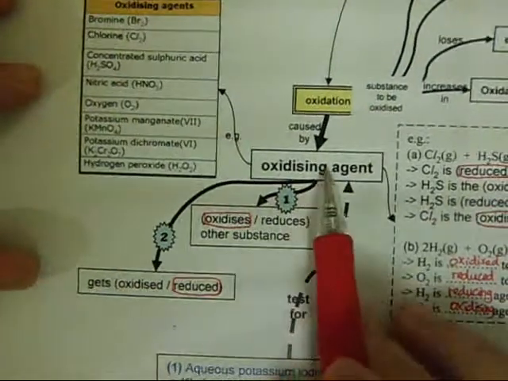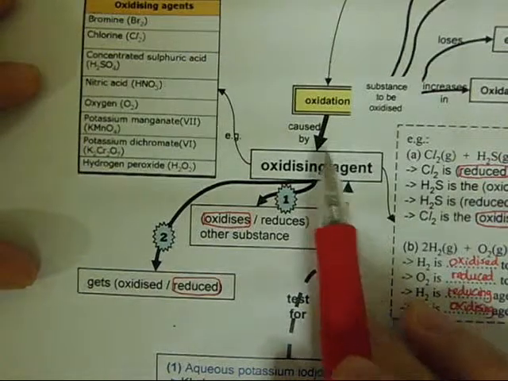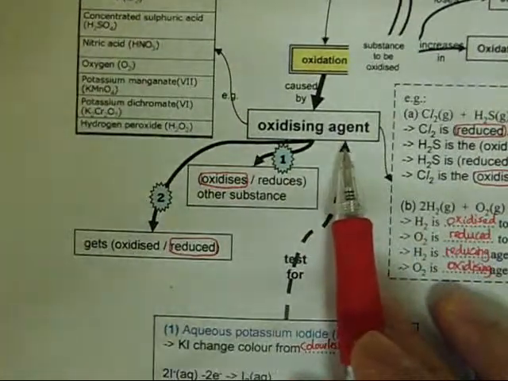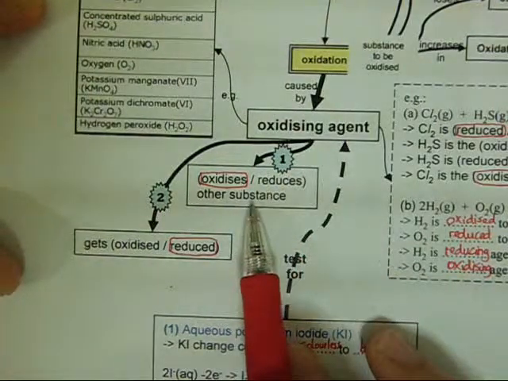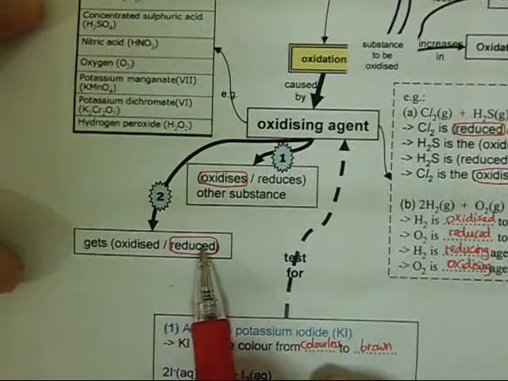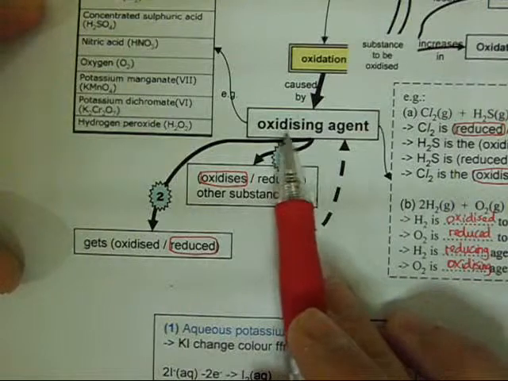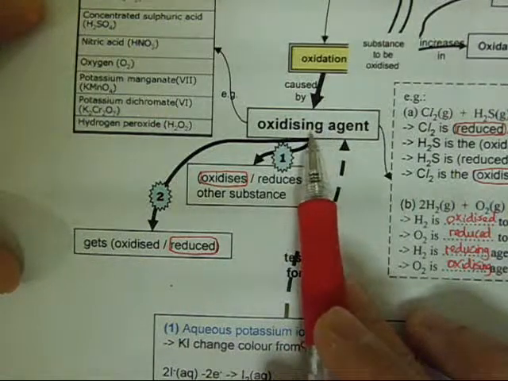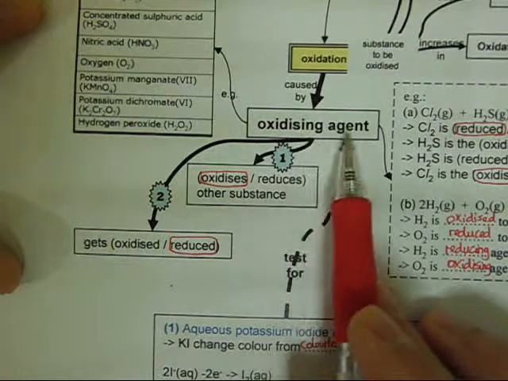Oxidizing agent basically is a substance that oxidizes other substances. Okay, so oxidizing agent does 2 things. First one, it oxidizes other substance, and the second thing is it itself gets reduced. You can think of it as rich people. Oxidizing agent is rich people. Okay, oxidizer basically is rich people.